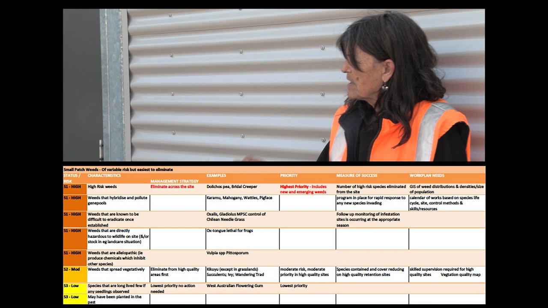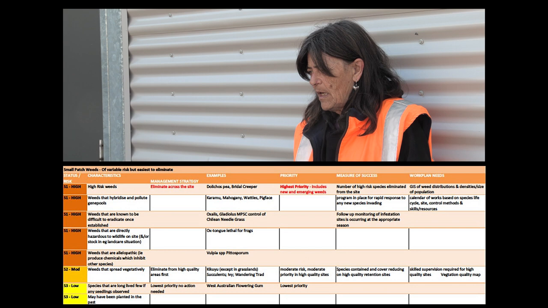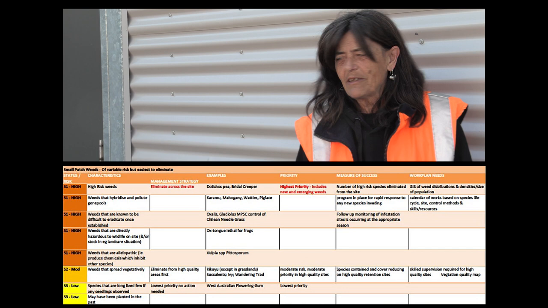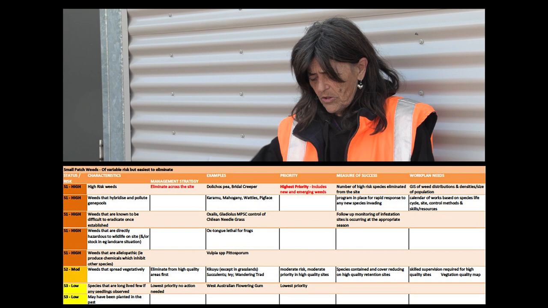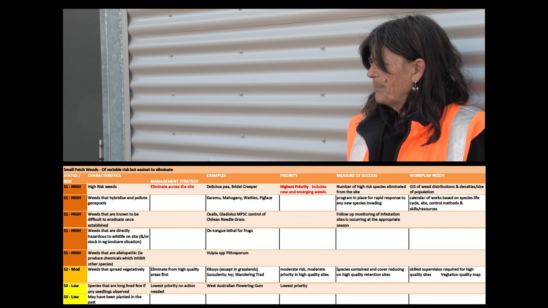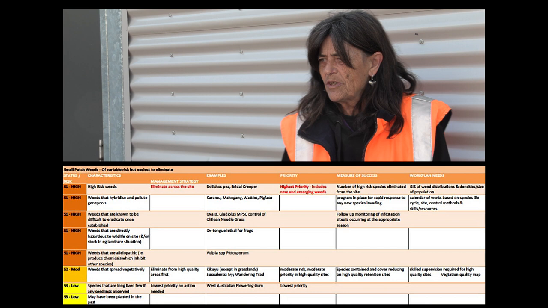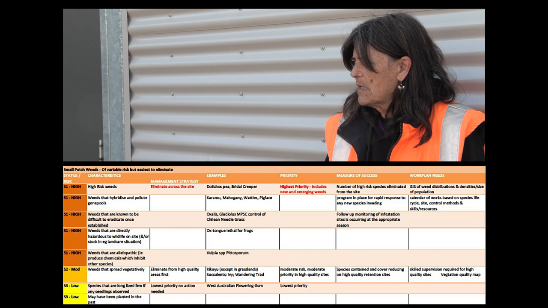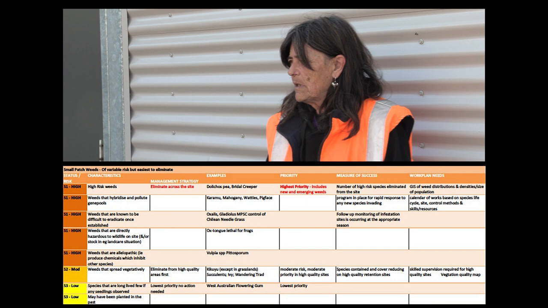they're a variable risk. The highest risk in the small patch weeds are the ones known to be high risk because we've seen them in every other reserve in the state, and they're on the list of very high risk weeds in what's called the WESI list, which I'll get to. They haven't been here long. The worst ones are the ones that genetically pollute, because that's really insidious and I don't think it's given enough attention. We could lose the native pigface really easily in this state. There are whole areas now where there's none of it, and it's really worrying.